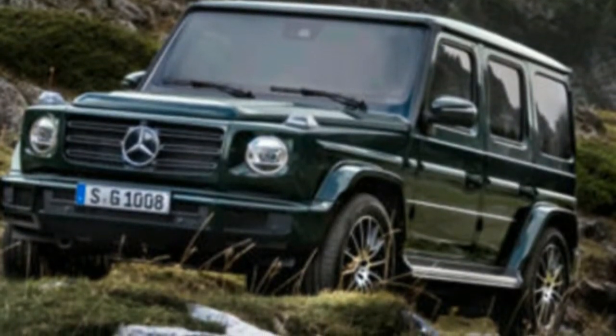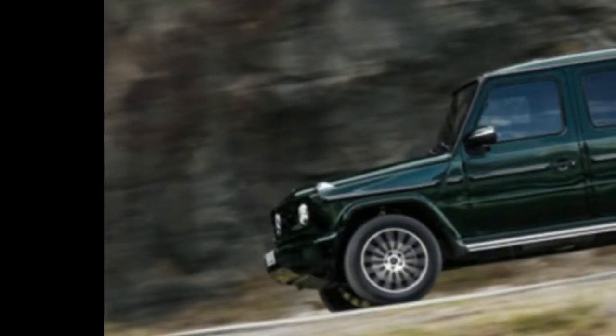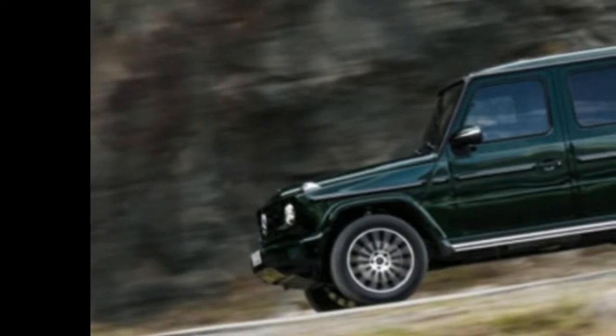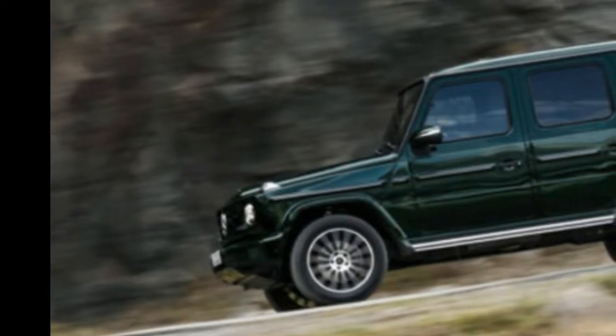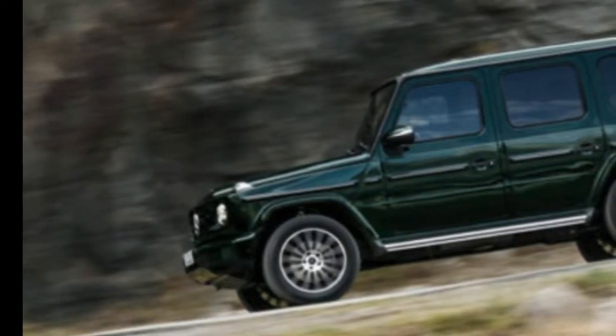It's still square-shaped and relatively indistinguishable from the last four decades of G-Wagons. It's the only Mercedes SUV to use a separate ladder frame as opposed to the unibody architecture found in the brand's GLS class. It's still an old-school four-wheeler with three differential locks and no palette of off-road traction control modes.